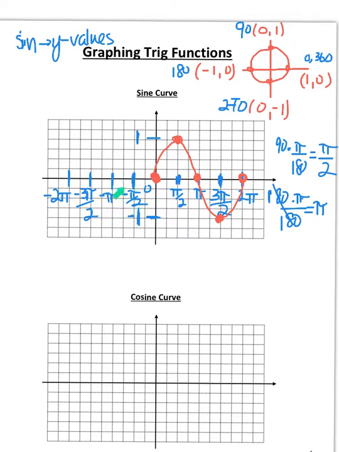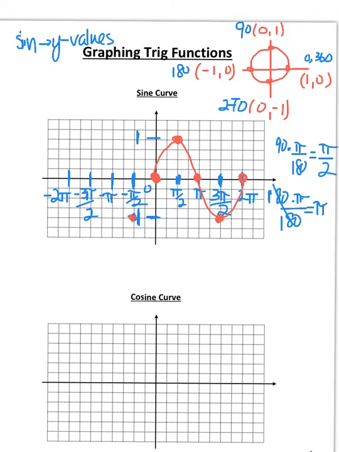Okay, so there's another way that we can look at this. If we're rotating negative 90 degrees, let's go to the unit circle. Negative 90 degrees means, starting at 0, because our initial side, remember, always lies on the positive x-axis, if I want to rotate positive 90 degrees, I go up. If I want to rotate negative 90 degrees, I go down. So negative 90 degrees is really in the same spot as positive 270. And look at its y value. It's at negative 1. So that means at negative pi over 2, I'm going to put a dot at negative 1. Let me make that red so it matches the other ones.